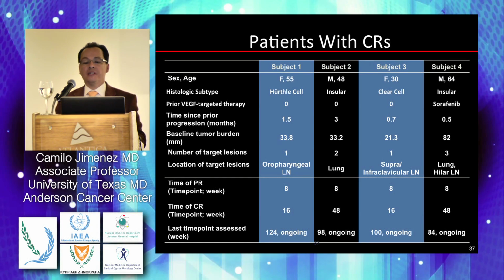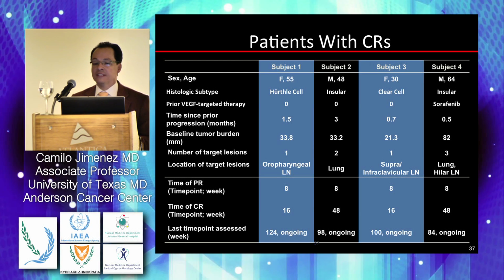Now, when you look at the patients who had complete responses, it is interesting that they have some histological characteristics. They had very challenging conditions. Hürthle cell cancer was present in one. There were 2 patients who presented with insular thyroid carcinomas. As you know, these are rare cancers in clinical practice, and they could be quite aggressive whenever they appear, and one patient had a clear cell carcinoma. In these patients, radiographically speaking, there was disappearance of the disease.